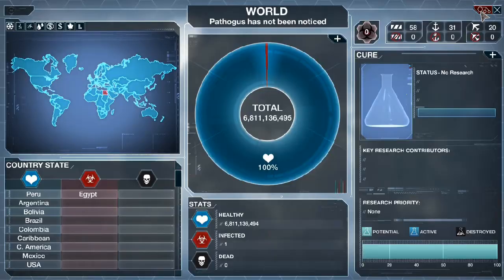Well, let's go up here and click on this. This is the world overview. It shows all the countries in blue that are not infected, the red that are infected, and the black are the ones with no people living. Of course, we haven't killed anyone yet because we just started.